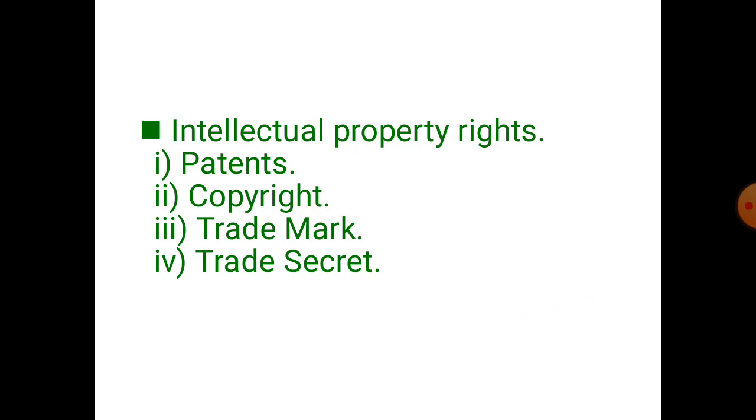Any artistic works including music and literature, as well as discoveries, inventions, words or phrases, symbols and designs can be protected as IPR. So IP permits people to have fully independent ownership of their innovations and creativity, like that of their own physical property. The way you buy a property, it becomes your own property. In the same way, if you have invented something new, you can have individual, independent ownership of that particular innovation.